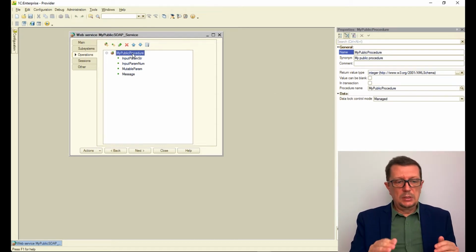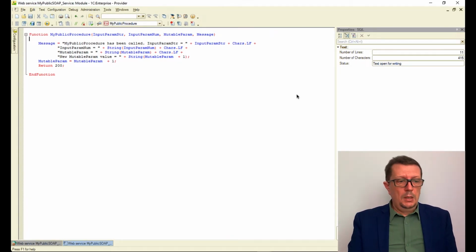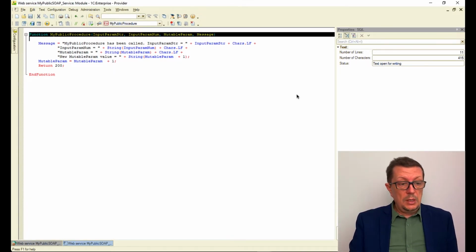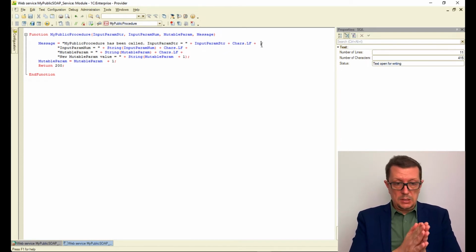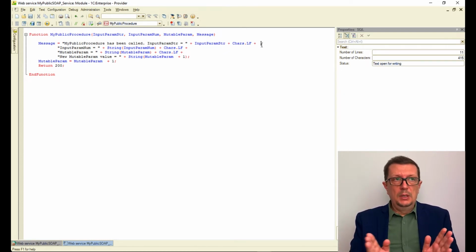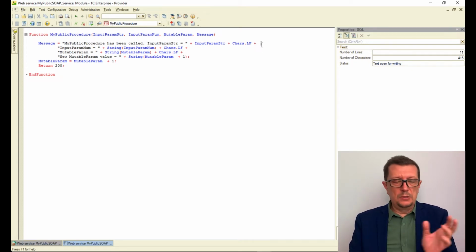And now let's get to the implementation part. And implementation part lives here. So as you can see, there is a procedure name, and this is the 1C procedure. So I click here, and this is what my service does. And as you can see, the name of the function and the name of all the parameters are absolutely 1C native. So nothing weird, nothing unknown, nothing I've never seen before. It's just a function in terms of 1C Enterprise and just parameters of this function.